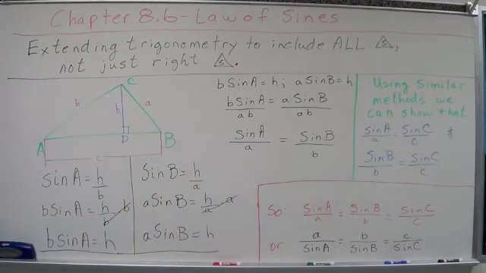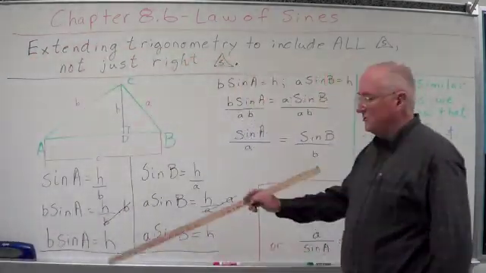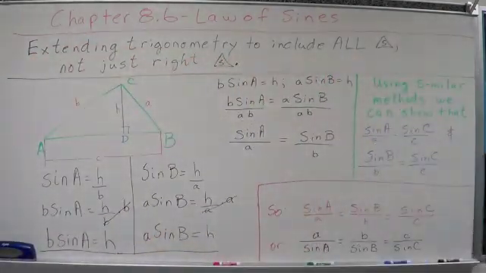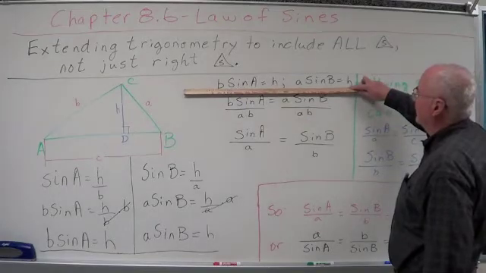Now both of those equal H. If two things equal the same thing, then they are equal to each other. That's the transitive property of algebra. Okay? The concept is, if A equals B, and B equals C, then A equals C. Or, in this case, substitution. If A equals B and C equals B, then they both equal B. So basically we have this right here.